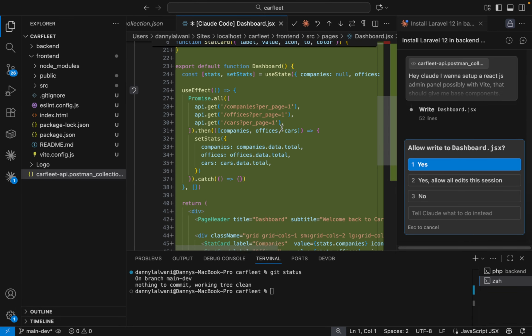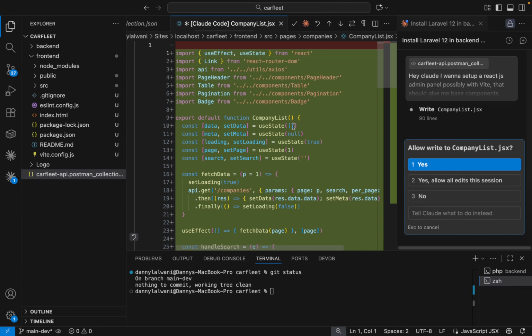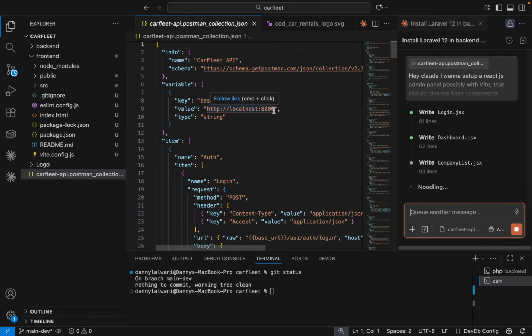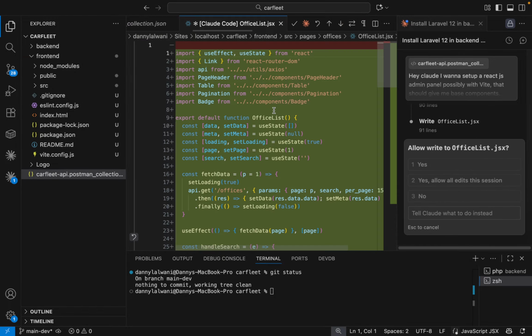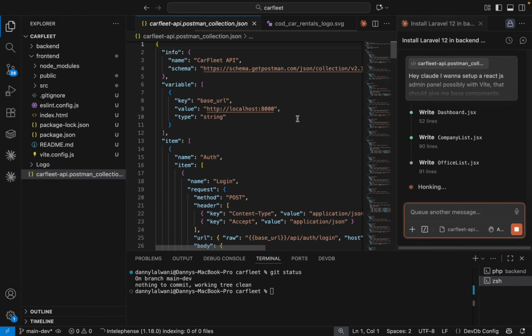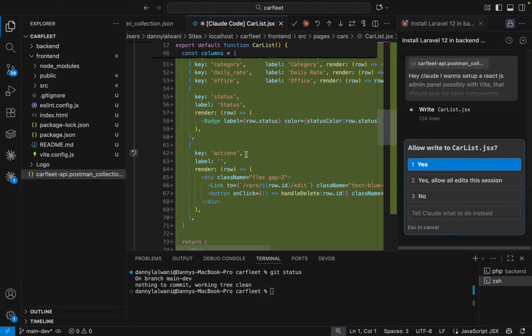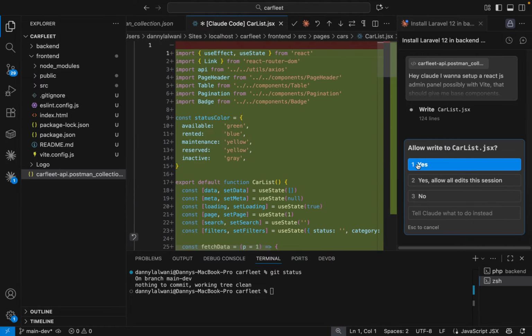This is the dashboard JSX file. So you can see how cool it is. It's just doing a lot of work by itself. Office list. Well, this is the car list. So this is all good.